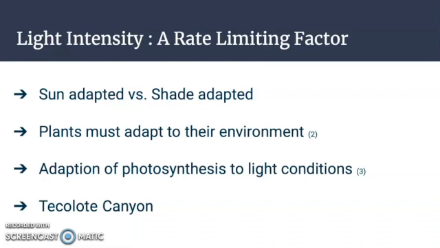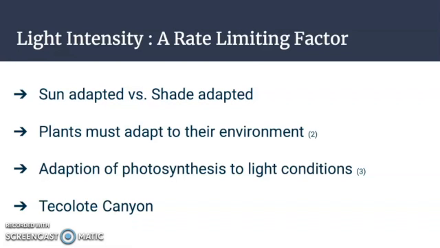In this experiment, we studied different photosynthesis between a shade-adapted and a sun-adapted plant from Tecolote Canyon. We measured the stomata count, the chlorophyll concentration, protein concentration, and photosynthetic rate of one shade-adapted plant, one sun-adapted plant, and one plant whose condition is unknown. Using this data that we collected, we can infer to which condition our unknown plant is adapted.